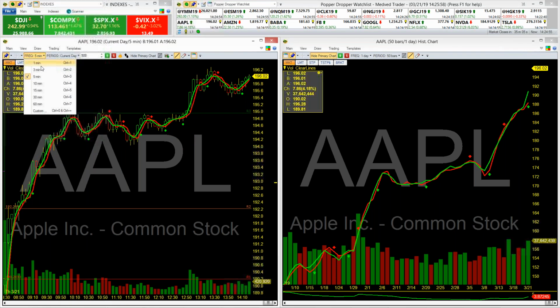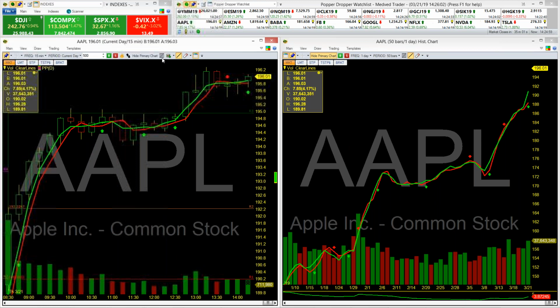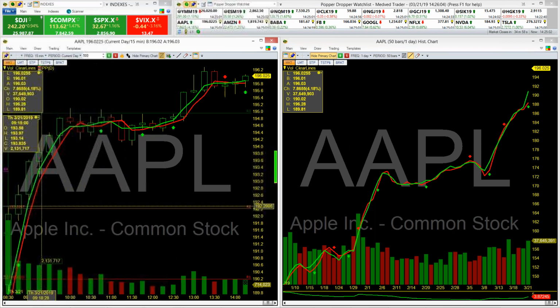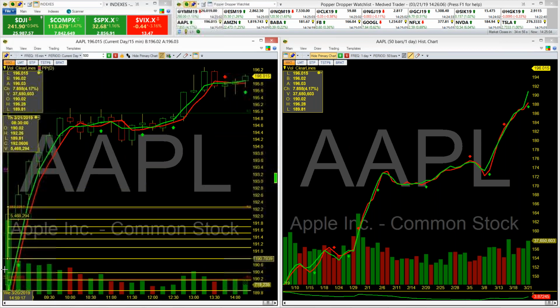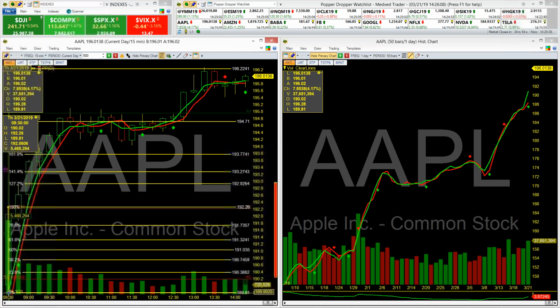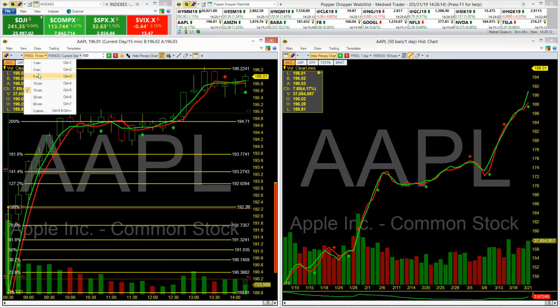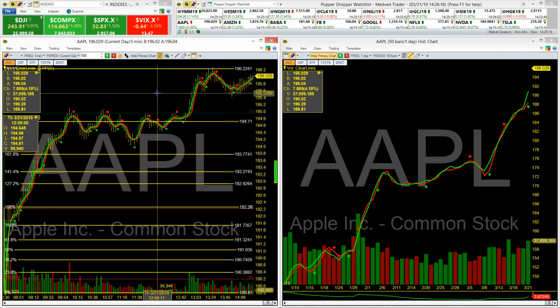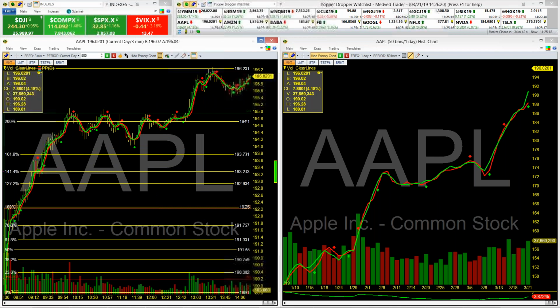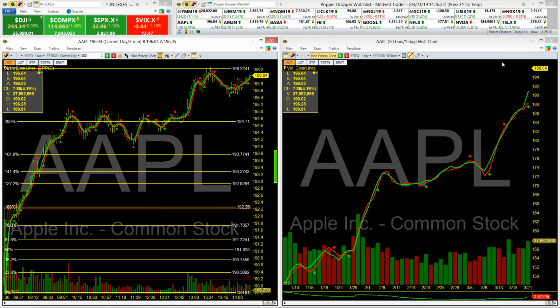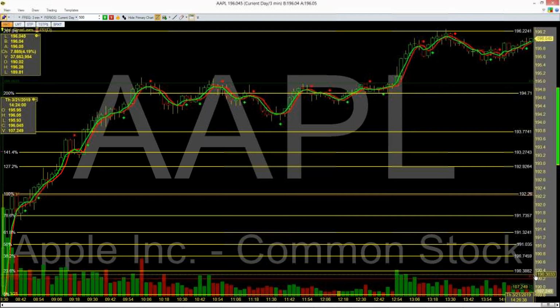Also, if you are using Fibonacci levels, which we tend to do, we like to draw the first 15 minutes of the day to give us an idea of where the stock might be moving intraday. That first 15 minutes typically gives you a pretty good idea of the day range. So let me show you something else. I can also blow up this one window, so that's all we see.